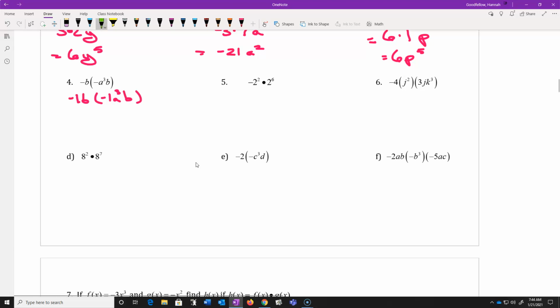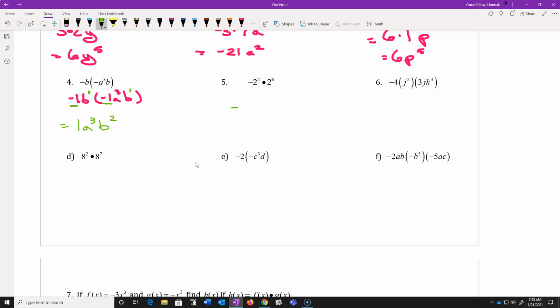And coefficients multiply coefficients like we've been doing in the past. So a negative 1 times a negative 1 would be a total of 1. That takes care of those. The a to the third doesn't really multiply anything, so it's still just going to stay a to the third. And this b to the first power is going to multiply this b to the first power, and we'll end up with b to the second power. So you're looking at each one of the individual multiplications and writing them all out, okay?